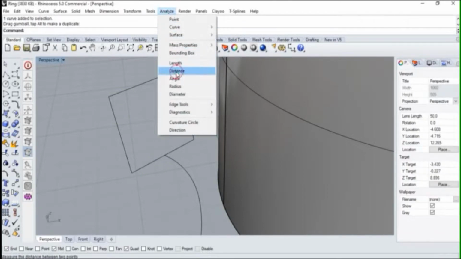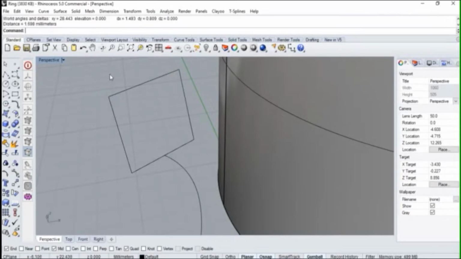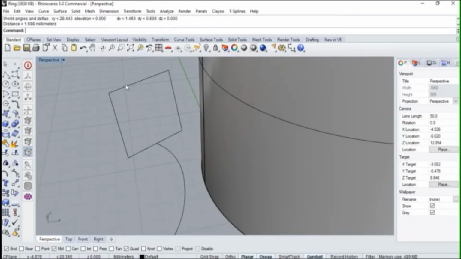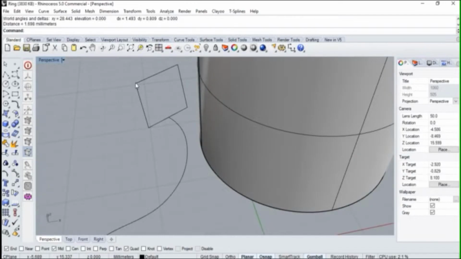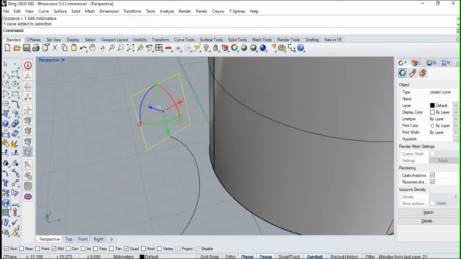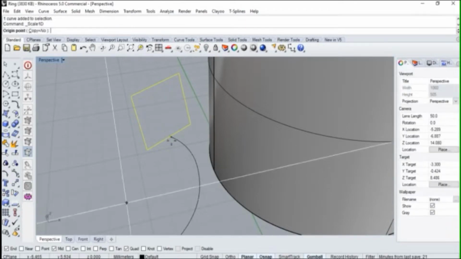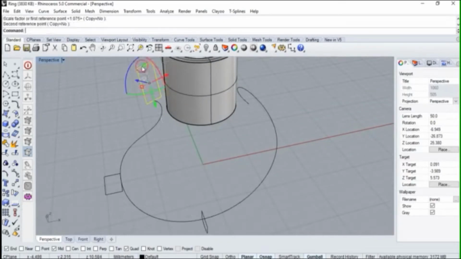Let's check it out again. From this end to this end is 1.698. That's fair enough, because I'm going to place 1.5 stones here, so it's always better to keep metal on both sides. And again I'm going to increase the height of this cross section from this end to this end like this.